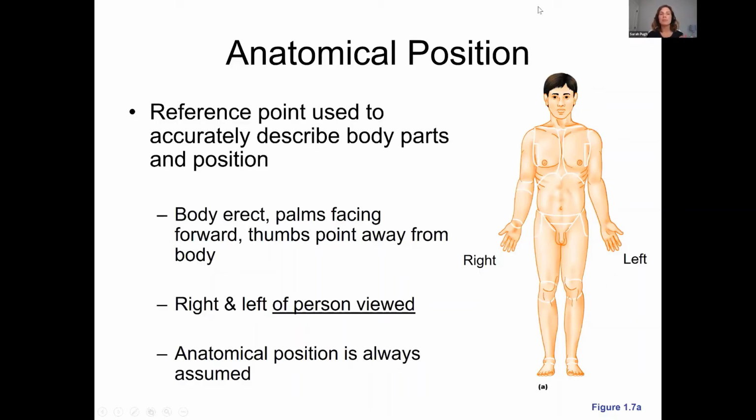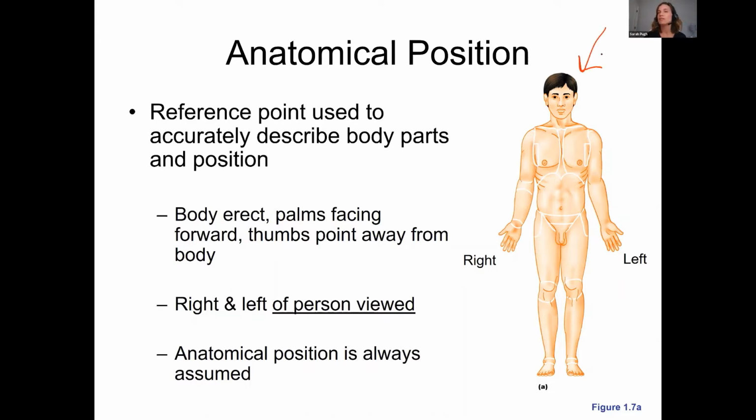The first thing I want to walk you through is this term called anatomical position. This is a reference point that we will always use as we describe all the body parts. So if you are working in a hospital and you are describing body parts in relationship to each other, you would always use anatomical position. Okay, so anatomical position is just like the image you see here.